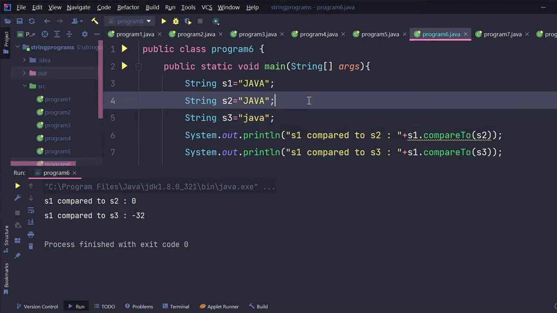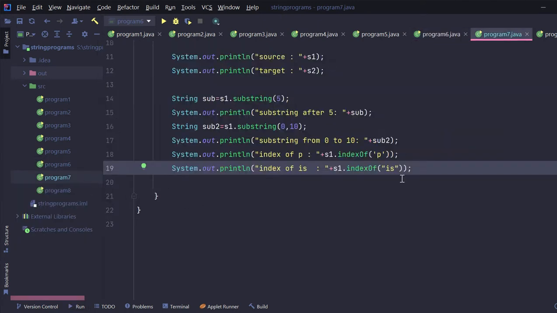Suppose its value is 65 plus 10, 75, and the other value is 97 plus 10, somewhere like 107. It will just subtract the values and return the difference.